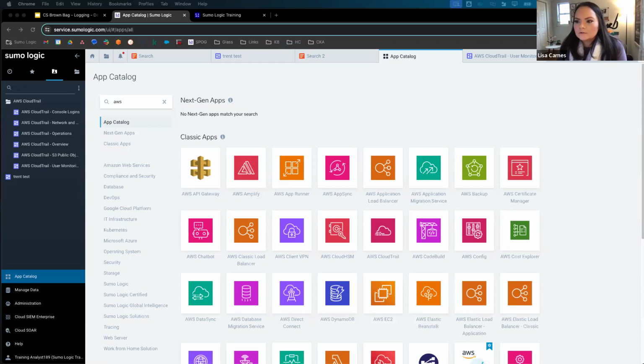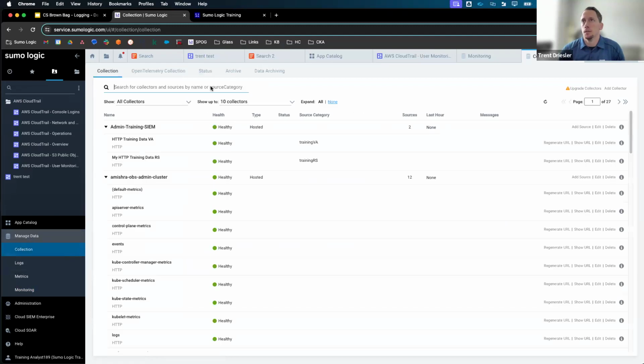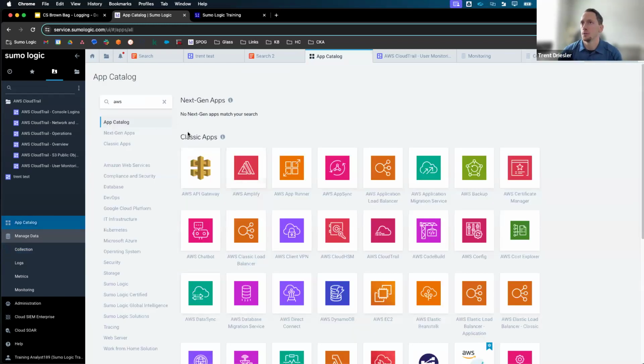Like Azure, a database monitoring system like Azure. Well, typically you would set up the source. You can create the source categories from your catalog and collection. From there, well, there's a lot of sources. Oh, the training environment won't let me do it. From there you can add collectors, name it, and then add the sources for the Azure one. And then you'd have to choose. So if you go back in the app catalog, I'm sure there's an Azure one.